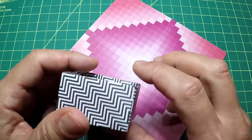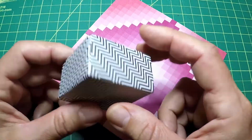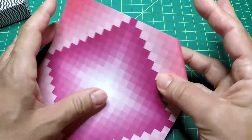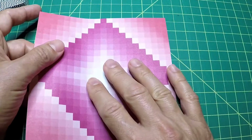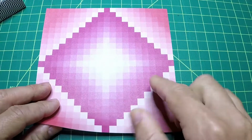Dome box base, which will be a shallow base masu box. Alright, so what we're going to do is take the face, right? This is the back and this is the face. We're going to take the face and crease it vertically and horizontally.